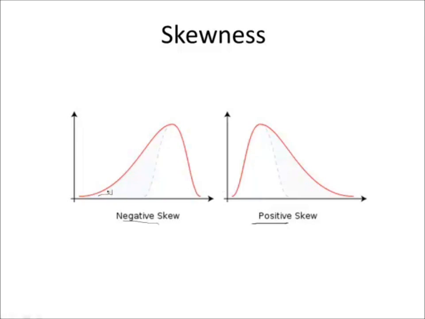Essentially, what it's saying is that there's a chance you'll have a large loss, but there's not really a chance you'll have a large gain in the stock market. And that's kind of what we see empirically. When the market crashes, there's a large loss, but it doesn't really go the other way. So this is what a negatively skewed distribution will look like, and positive skew is, of course, just the opposite. In finance, we don't tend to encounter positive skew very much, but still, it's good to know what it is.